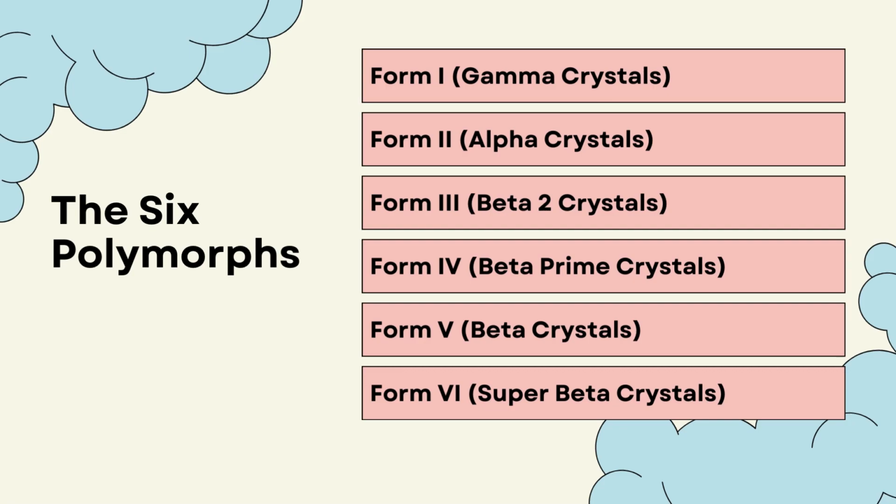Form 5 beta crystals are the ideal crystalline structure that chocolate companies and artisans seek to achieve. Not only is it exceptionally stable, but it melts at 93 degrees Fahrenheit, leaving a rich texture in the mouth but not melting when it comes in contact with your skin. It has a beautiful appearance with no bloom and a glossy surface. It is firm and makes a distinctive snap when bent. It can be made by taking Form 1, 2, or 3 crystals and warming them up to 93 degrees but not more, and leaving them to cool at room temperature.